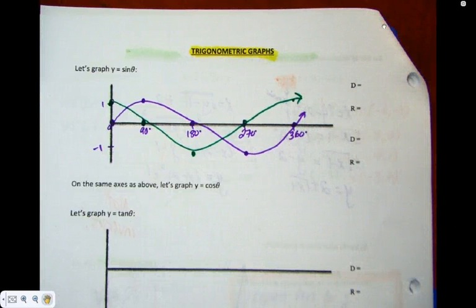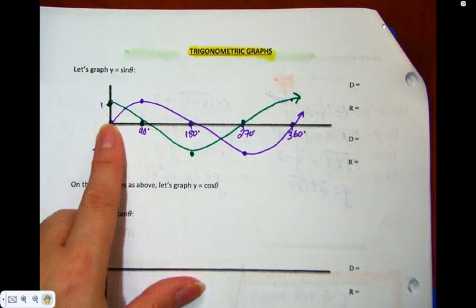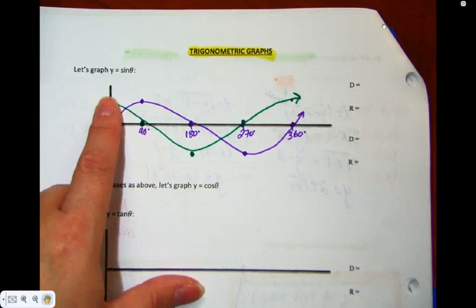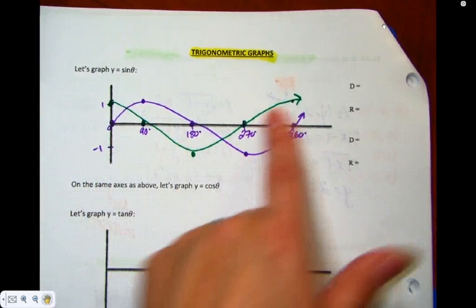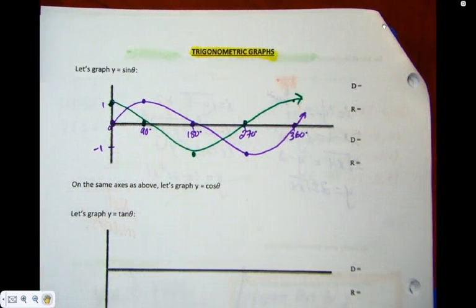Same kind of periodic pattern. It's got that up-downness to it. The only difference is it starts at 1, where sine starts at 0. So this is like a really cool ski slope where you start at the top, you go all the way to the bottom and come back up to the top. Same kind of idea. Again, it's just kind of cool because you've been using these functions for so long, but you probably never knew what they looked like. That's what sine and cos look like.